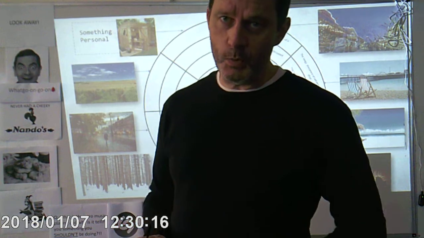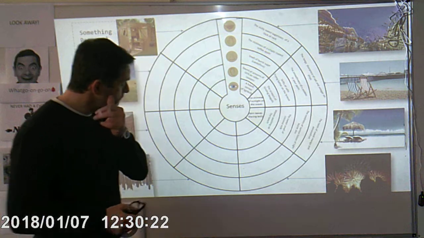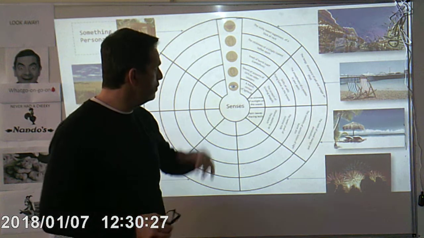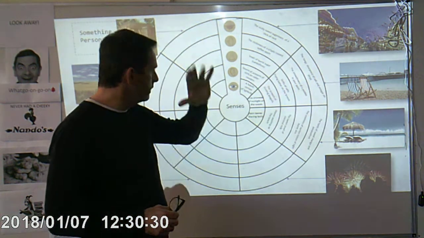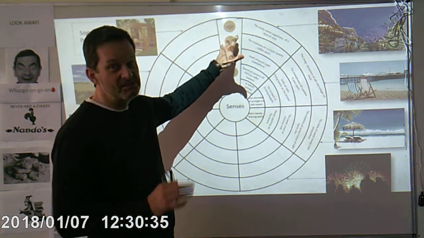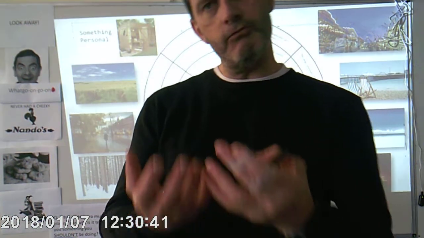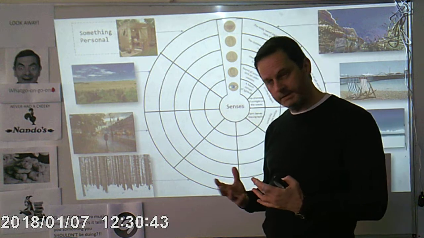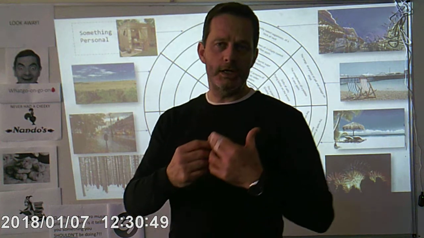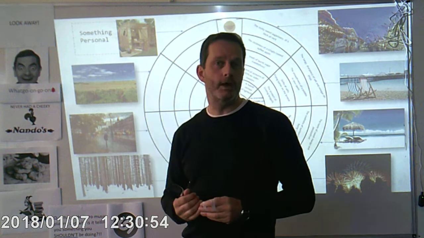One of the exercises that we did last week was looking at the senses, and if you recall this particular diagram, we looked at various locations and we applied those senses to them. So what a place at a fun fair might look like, sound like, smell like, touch like, and even taste like, okay? What I wanted to show you was how you can actually extend and expand that, rather than just writing those as little details, into a piece of narrative, descriptive writing, okay?